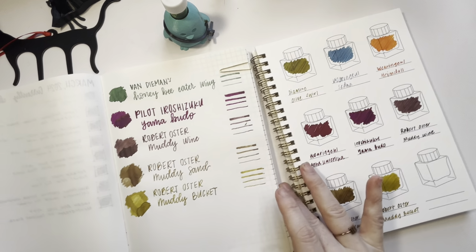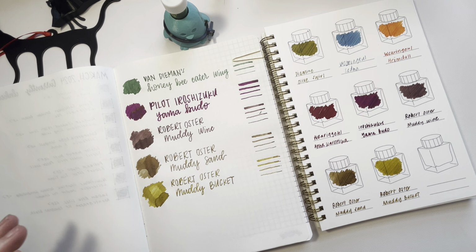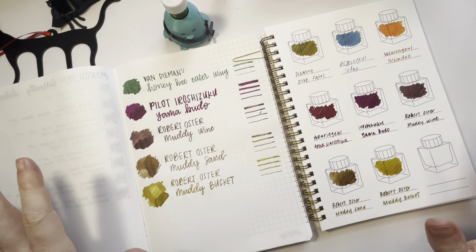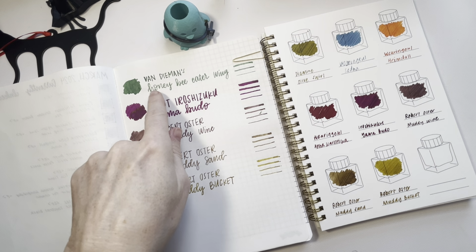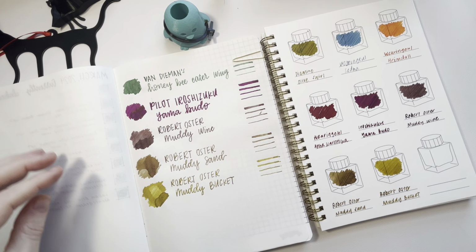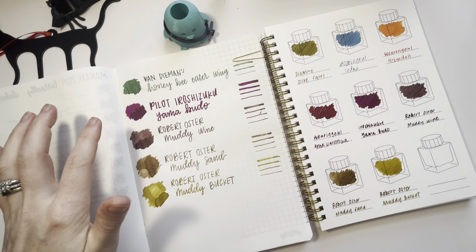So those are the 5 new samples that are in my collection. I am thrilled with them. Thank you, thank you, thank you, Kristen. I cannot say it enough, but I'm so happy to have another large sample of this. I'll be able to try it out in a couple of different pens. I love Robert Oster so much.